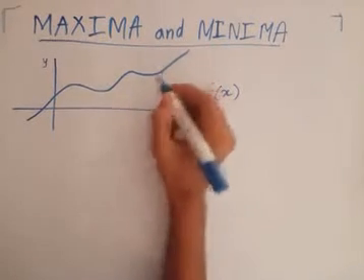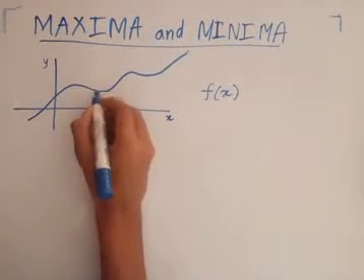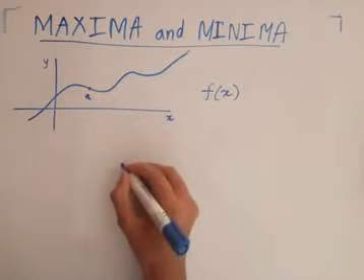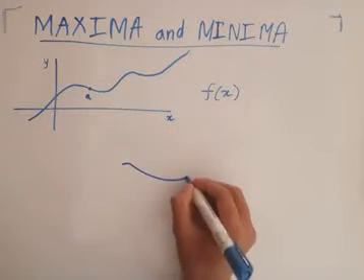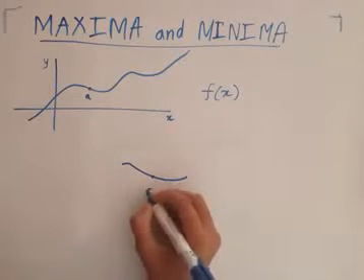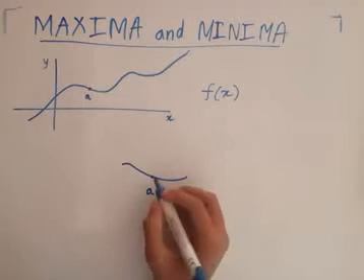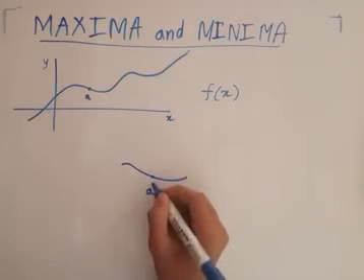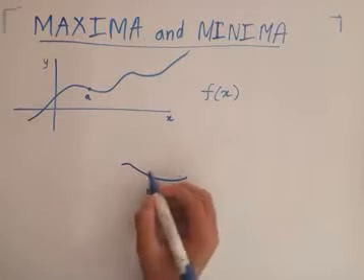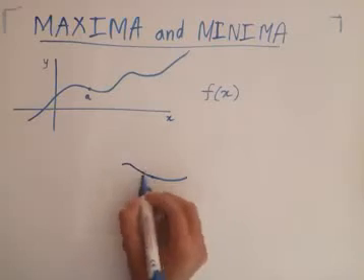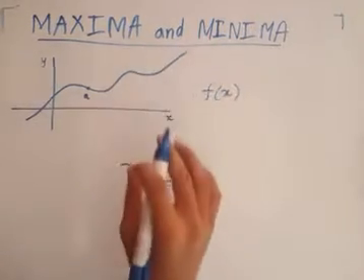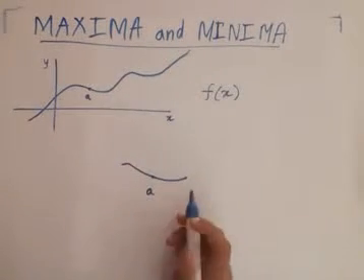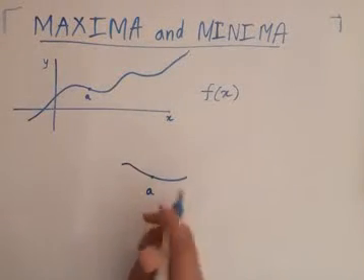Okay, so let's say I have some point here. We call this point A, and I'll just zoom in. So here you have point A. To look at the behavior locally means if you have a point, look at a small area around the point rather than looking at the entire function. So look at small areas and kind of break up the function into these small pieces and see locally how it behaves.